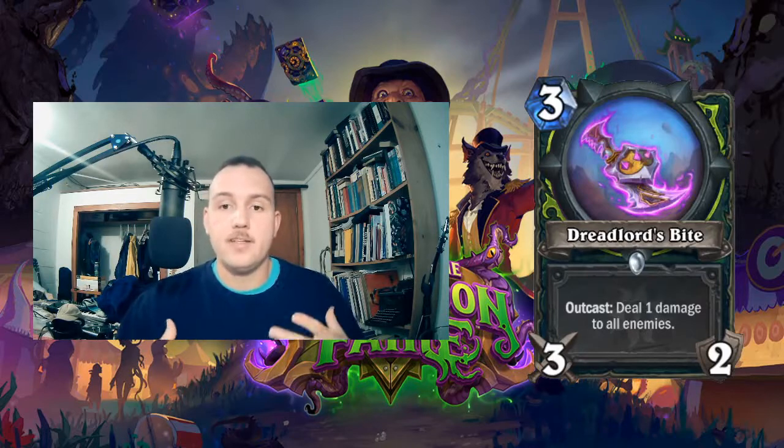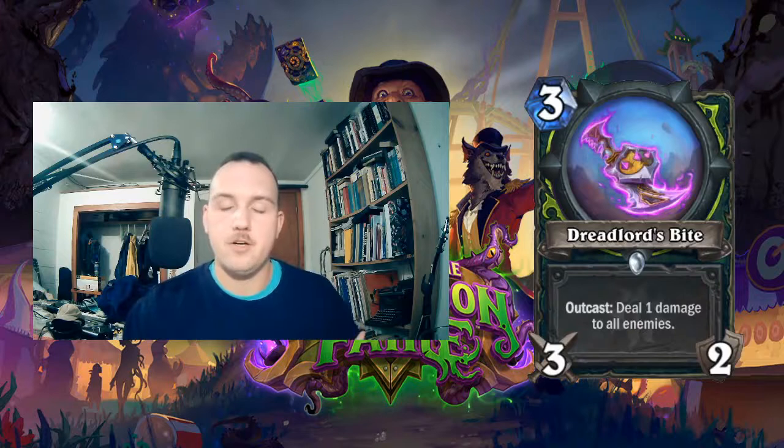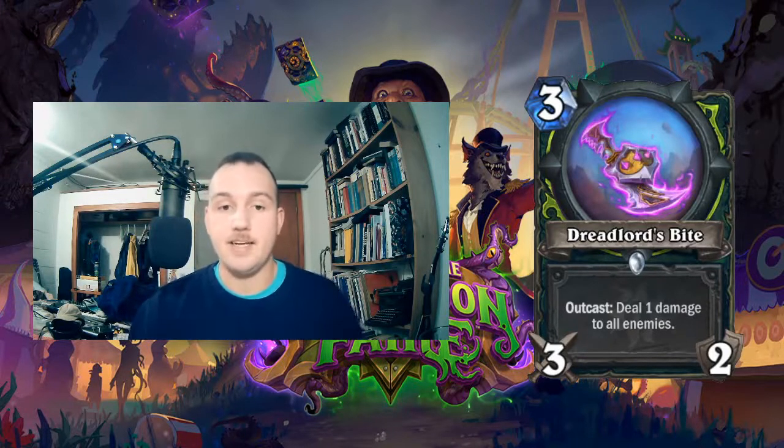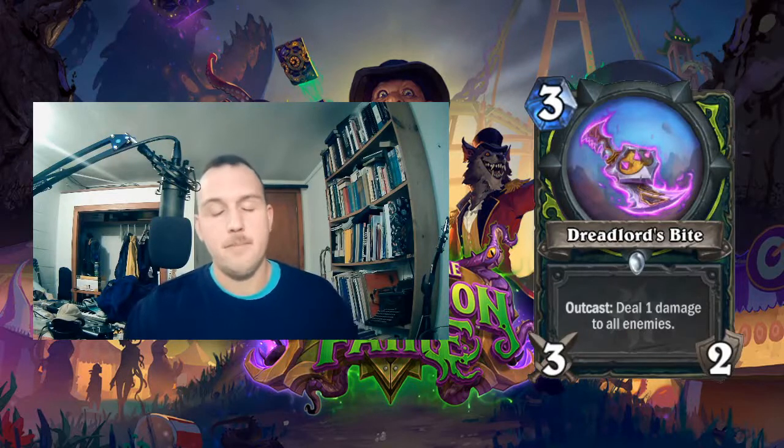So I think this also fits really well into the powerful weapons that Demon Hunter already has at its disposal, as well as the Outcast mechanic that it can take advantage of really well. You can even draw into it with Double Jump. I don't think you want to run that, but you could. I just really like the way this card is designed.